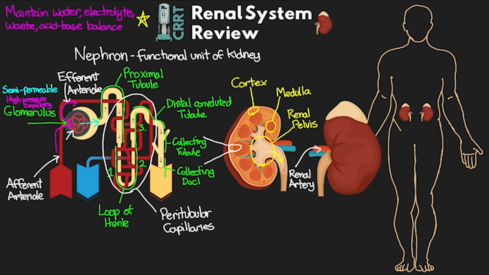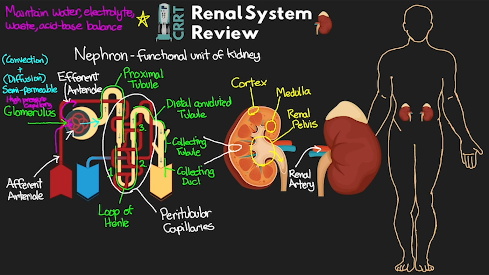And so here we're going to have particles that are small enough to pass across the basement membrane, which are going to be moving from areas of higher concentration to lower concentration. And this is also something that we call diffusion. Now on top of that, if we have enough water that's being forced across that membrane via that hydrostatic pressure that we just talked about, additional particles or solutes are also going to be dragged along with it, something that we call convection. And so typically with our kidneys, large volumes of water are going to be filtered, allowing for this additional waste clearance that we see.